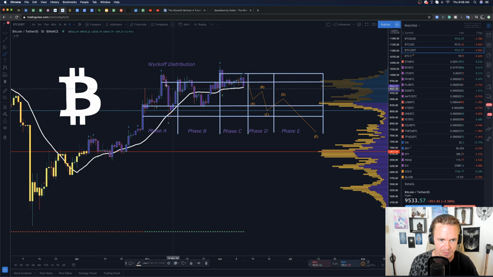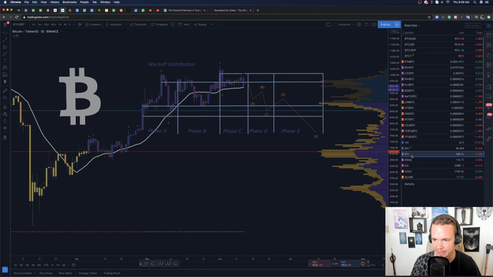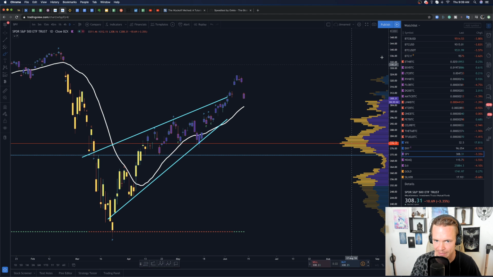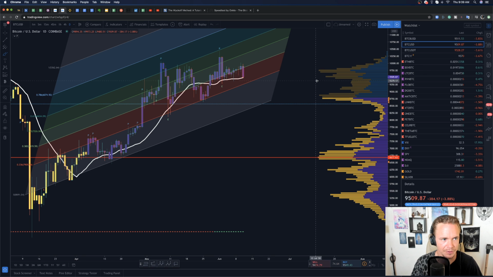Now again, in this area here, if it starts to break above and stay in these top resistance lines, and especially if we see the 21-day moving average move above this resistance line, it's going to be a key indicator for me that we've taken that second route, which means that the S&P 500, the rest of the markets are going to continue up. Now, they broke out of what was originally a bearish rising wedge here and then are starting to break down. So again, what I'm really looking at here is the overall sentiment of the market.